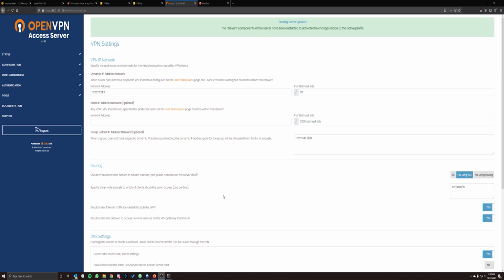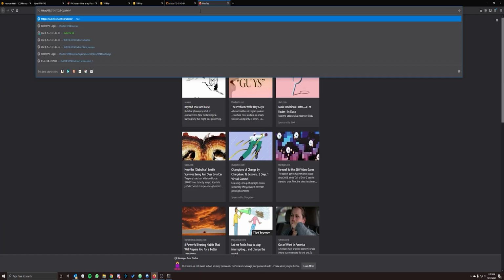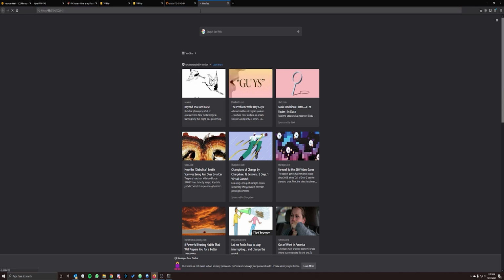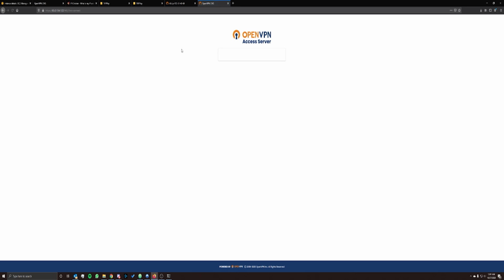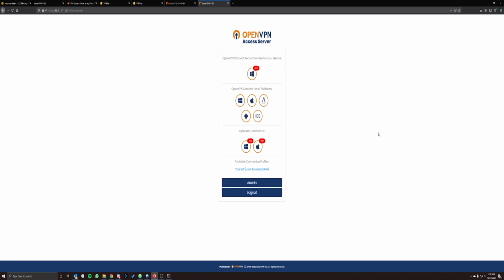Well, we just set up the server with the admin account. Now we need to actually connect to the server using our Windows machine. So how do we do that? So we take the same link, that is the IP address and the admin portal, but we just change one thing here. Just delete the admin part and hit enter. Now it will take you to the main user login section, and in this case, sign in.